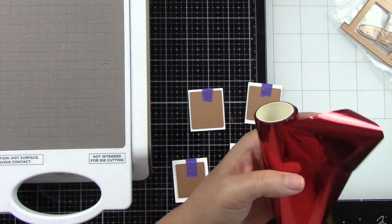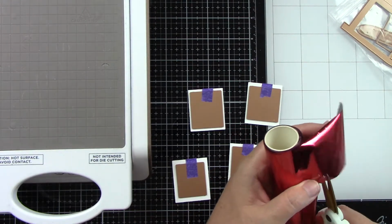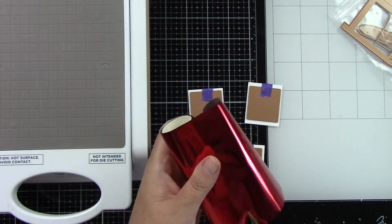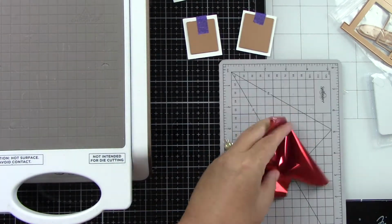I am going to foil 2 of them with red foil, and then the other 2 with Aura foil. It's my favorite, but I actually did use a different color foil this time. It's kind of a miracle. And I was trying to be quick, but my scissors weren't cutting it, so I actually brought in a tool that goes really fast, but half the time I'm lazy to use it.